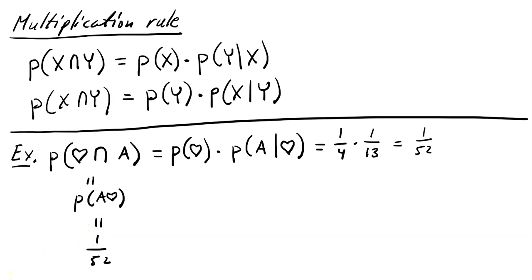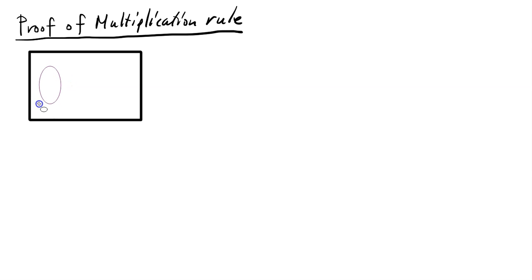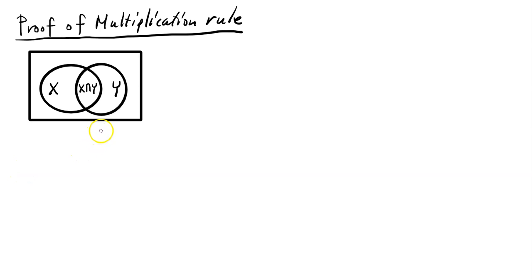But let us now prove that it always works. Okay, let us draw a Venn diagram for support for our thinking. So here we have X, and here we have Y, and here we have the overlap, X and Y. Let us start with a concrete case and then we generalize it. So assume that you are repeating an experiment 1,000 times. So n is equal to 1,000.